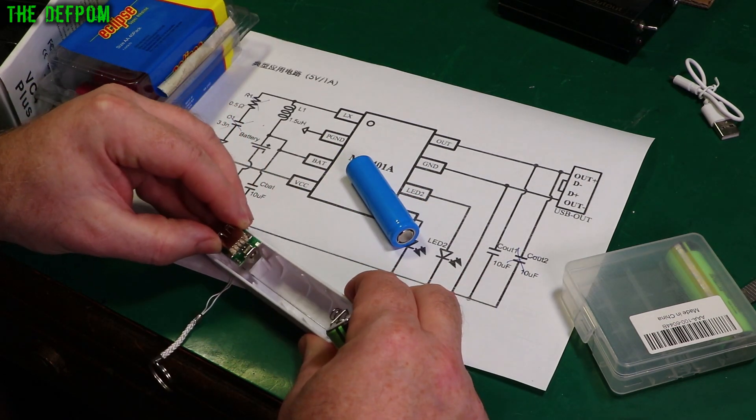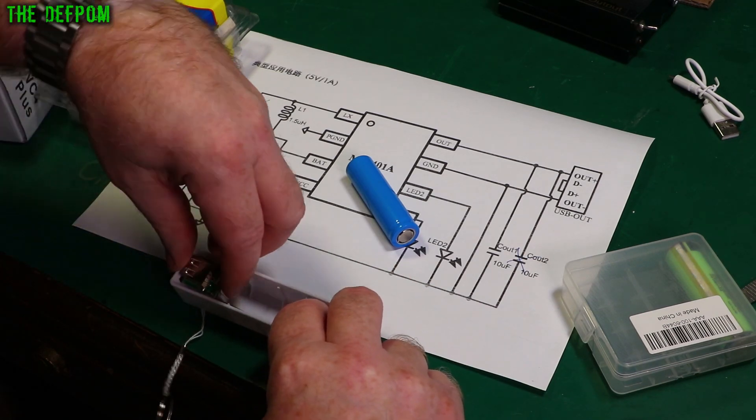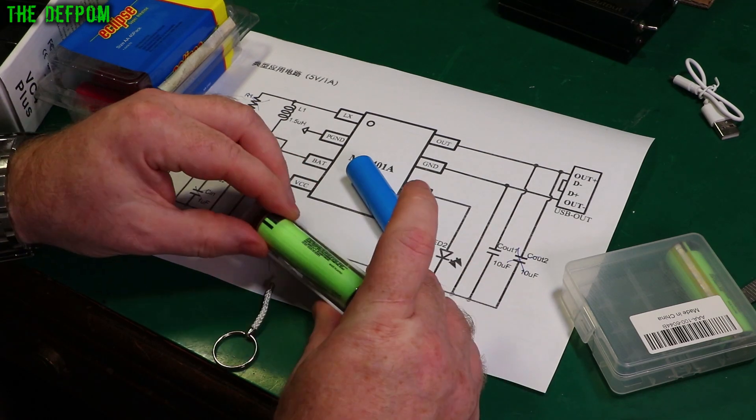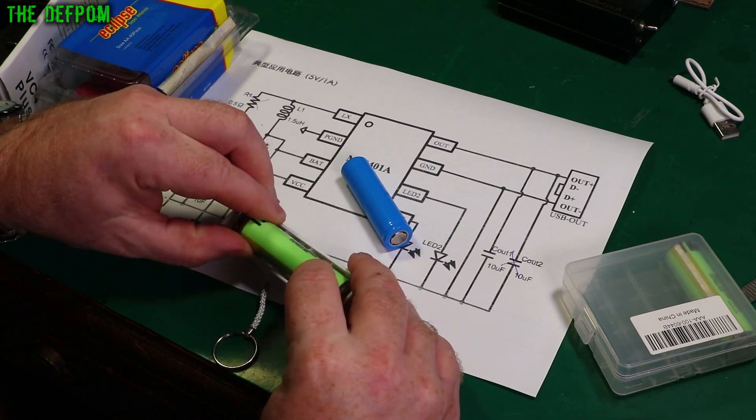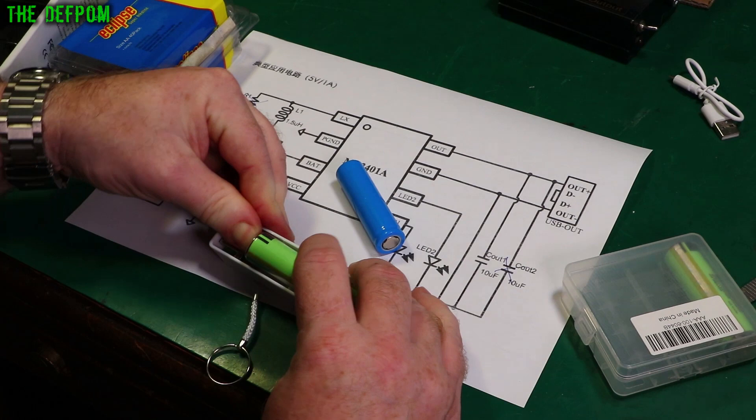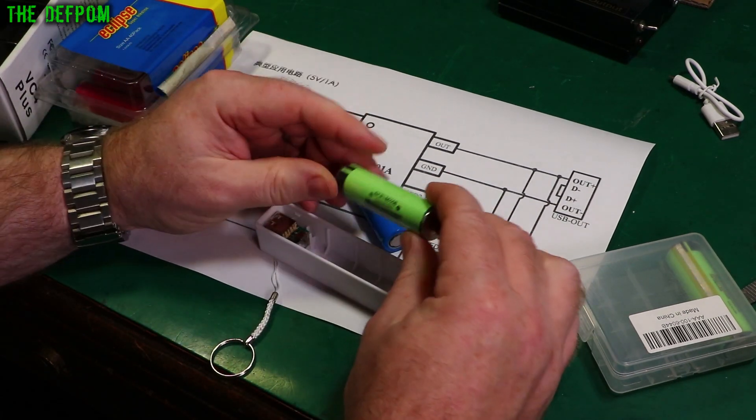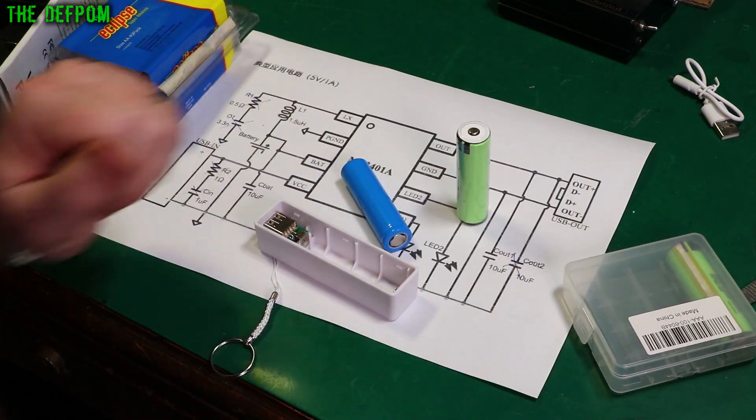So let's just replace all this, put it back in, then we'll see if we can get this other cell in there. It may not fit, because it is slightly longer, but we'll see how lucky we are. I don't know, I'm not liking my chances, it's also slightly thicker it seems. That is not going to go, that's a shame, I can't use a protected cell. Damn.